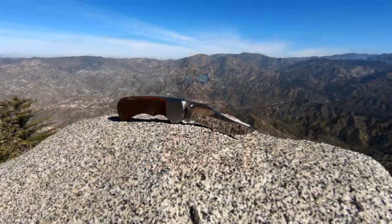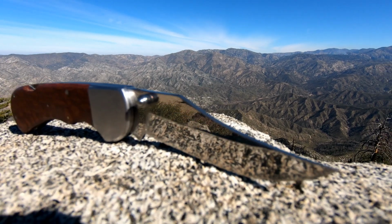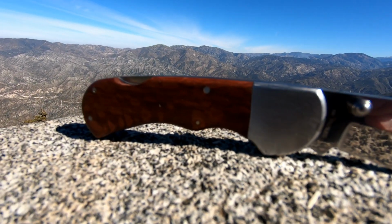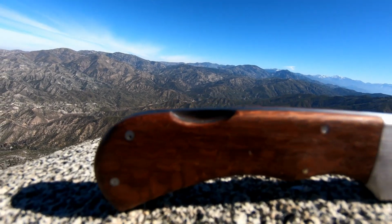Fantastic build. So much fun. Great times. All right, here we go. A nice little close-up of the knife. Look at that. Good job, Jake. That's a good looking knife.